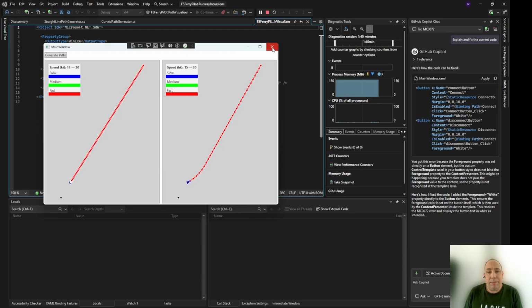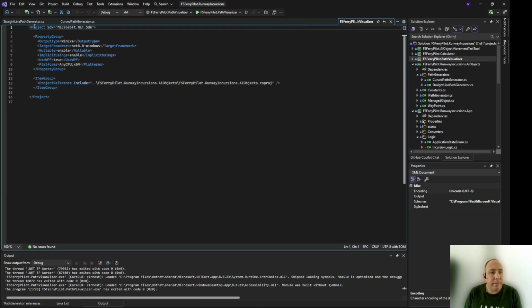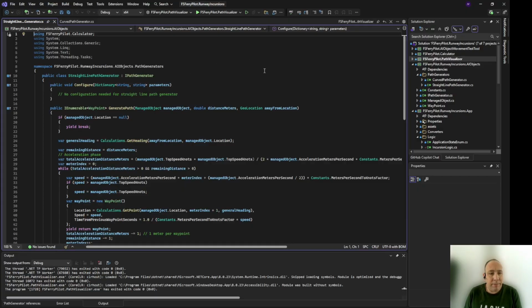So now let's have a look at the code, because actually generating this path is completely different from generating this path. This is the old path generator. And I wanted to point out that I used to have this interface, and it's still the same. So we call generate path on a path generator. This is the object we're generating the path for. This is the length of the path, basically. And this is the location of the player. That's what we pass in here. And it will try to generate a path to get away from this location.